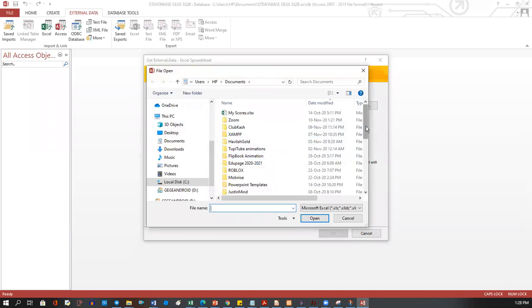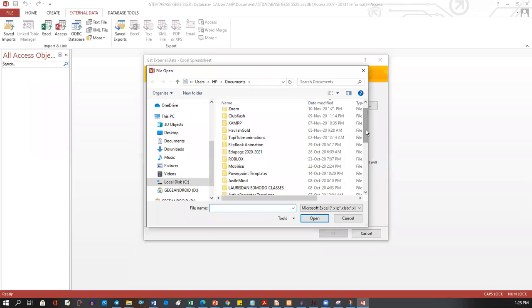Sir, my Excel isn't highlighted. I can't click it. What version are you using? 2019. Then it should be there. It should be highlighted. Sir, it is also not highlighting for me. Check what the problem is. I wouldn't know. What file are you going to click on? Whatever the problem is, I wouldn't know what it is. So please check.